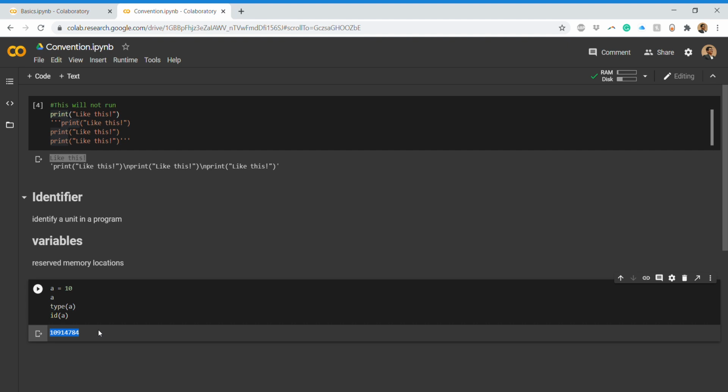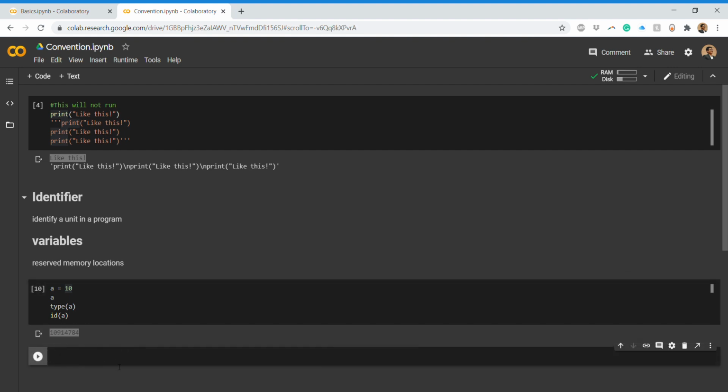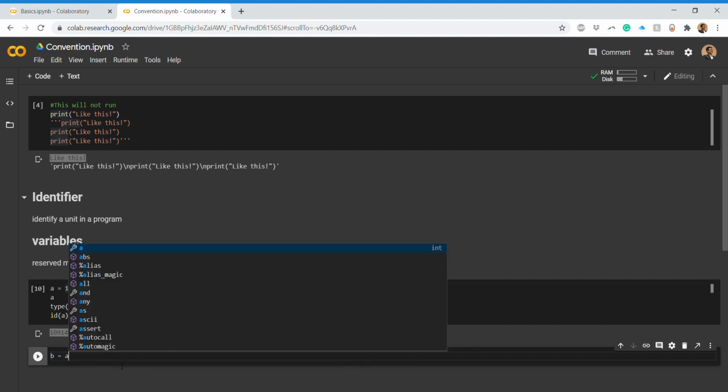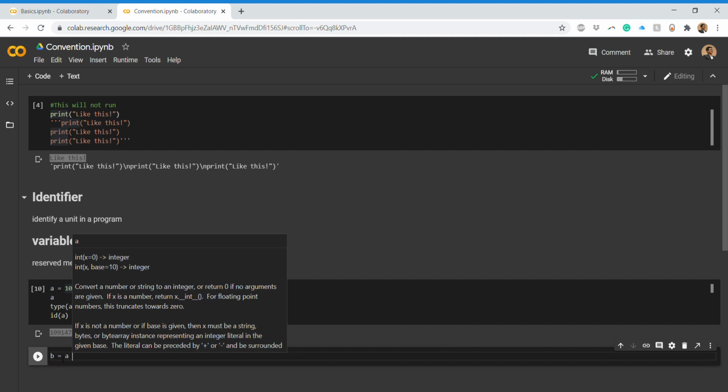So now you know how you can identify the type, as well as how you can identify the memory address for each variable. As and when you create new variables, you can do this kind of activity and check where it is actually referencing. Now we create another variable, that is b. Just make sure that whenever you type any variables or operators, equal to is an operator, b and a both are variables, that there is enough space, one space bar in between, so that the code becomes more readable. Otherwise it will be very congested and will not look good.